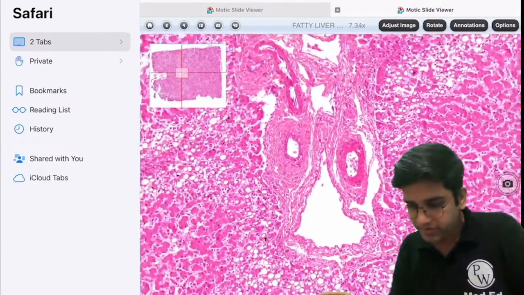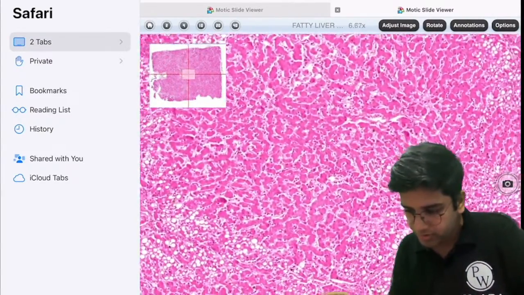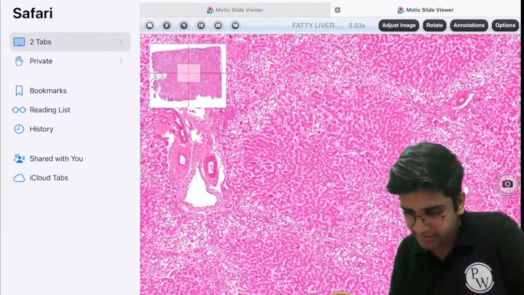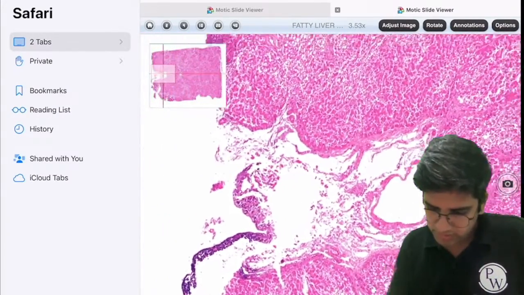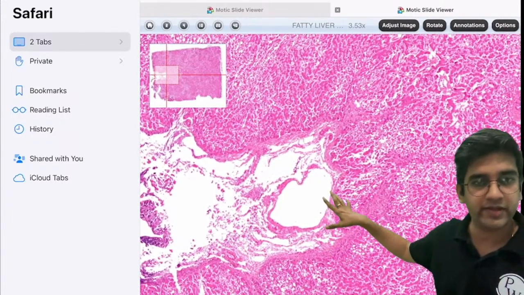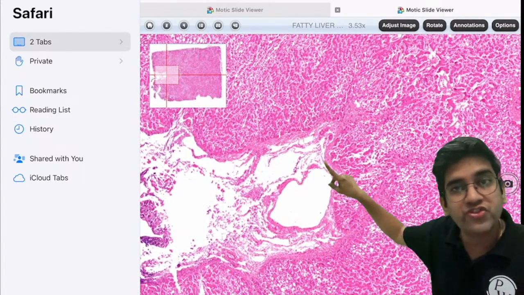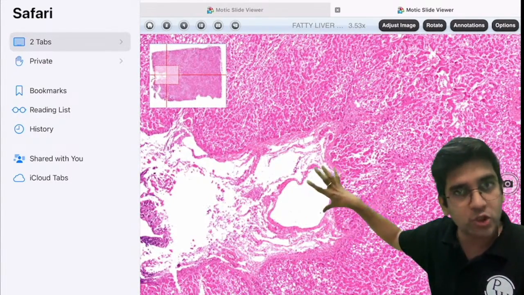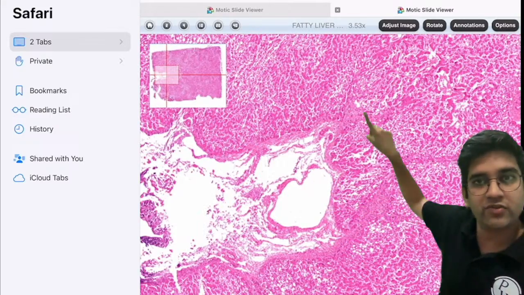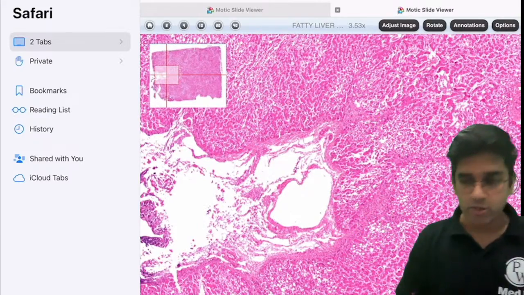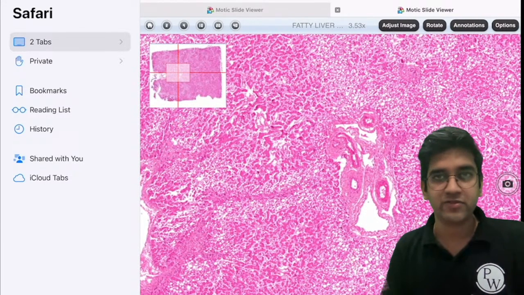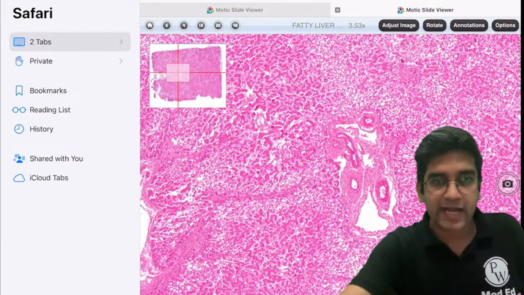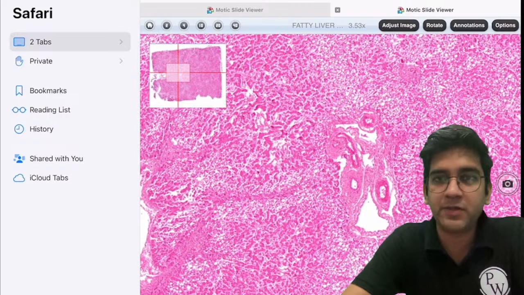I'll show you the central vein since you've asked for it. Central vein sometimes might not be seen in an exact section, so I'll have to search for it. Yeah, this is a central vein, right? This is a central vein where you don't see any accompanying triad. If it's just a collapsible vein in the center of a lobule, I call it a central vein, right? Okay, great. So we read about fatty liver, and we also saw a clear-cut slide of fatty liver as well, fine? If you have any more queries, do let me know.